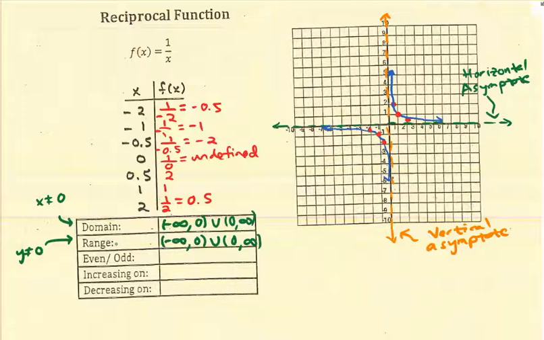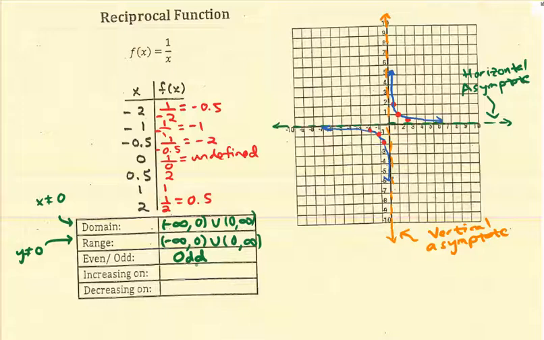Now for whether or not this graph is even or odd, believe it or not, this graph does have origin symmetry. From a visual standpoint, if you were to take the piece that's in quadrant 1, mirror it across the y-axis and then the x-axis, it should perfectly line up, all things considered, with the part of the graph that's in quadrant 3, and vice versa. So visually, this graph has origin symmetry, which means that the function would be an odd function.